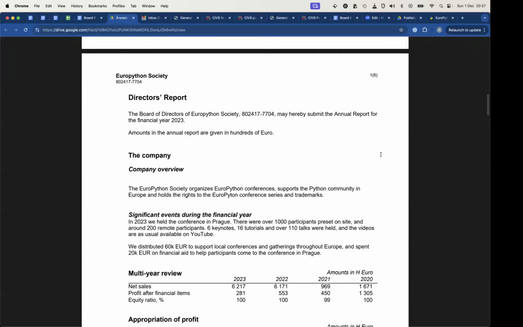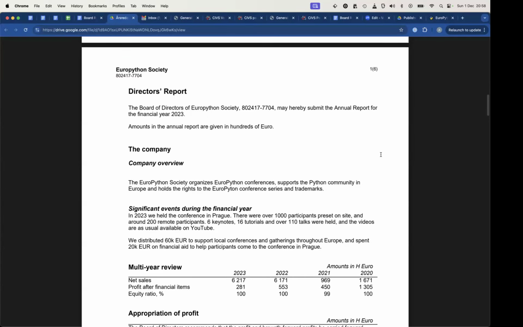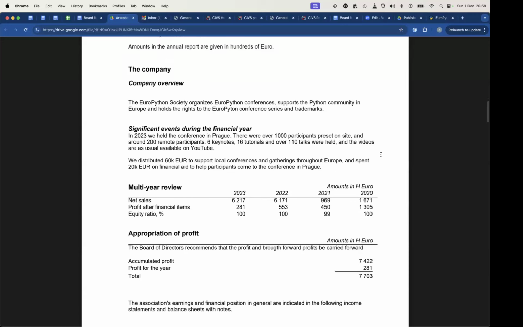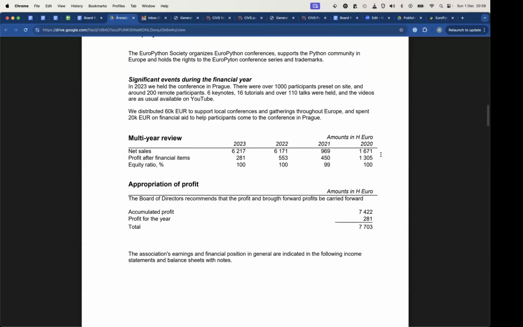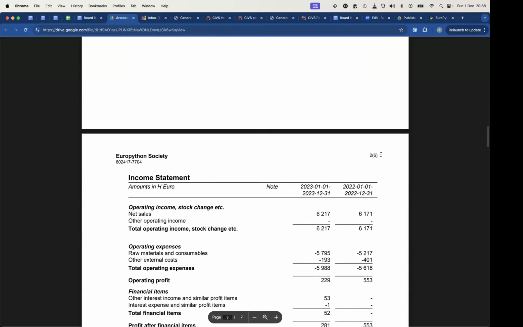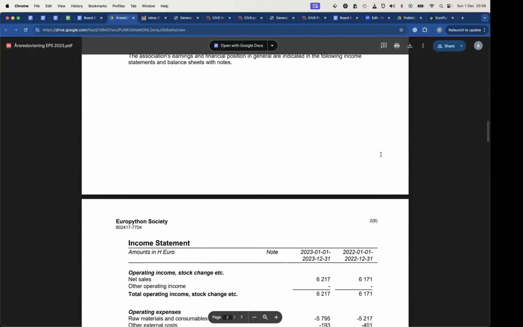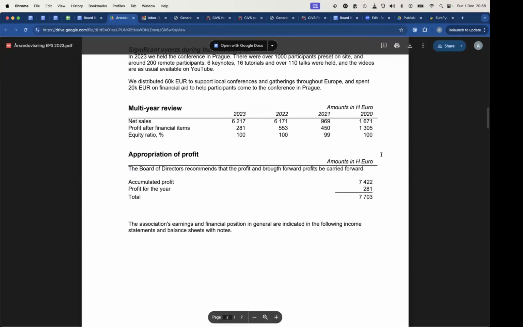Right. So this is the formal report of what we have done, and it's mostly about the finances, but it also mentions that we did the conference in Prague and so on. As you can see from the numbers, the conference turnover.